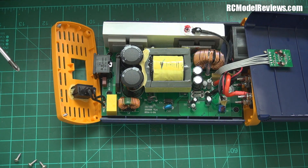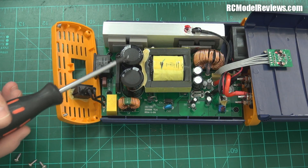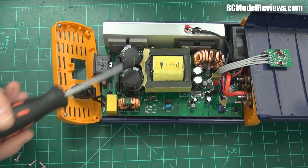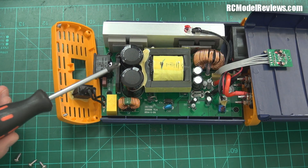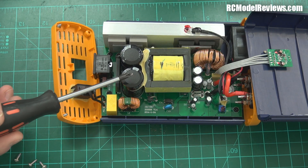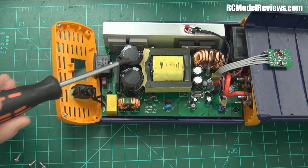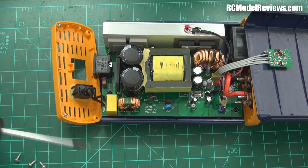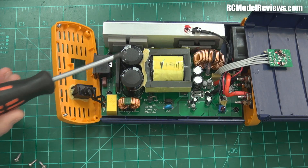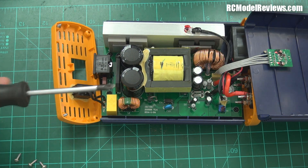The capacitors are no-name. If these things are going to fail, generally what will fail is these capacitors, because they have to carry quite a bit of voltage on them. There can be quite a bit of load because you're turning AC into DC, so there's a lot of ripple and these have got current flying in and out of them quite a bit. If you use budget cheap capacitors, they dry out, they lose their capacity, and then all sorts of bad things happen. These are just no-name brand - you'd expect to see something like Rubycon or Nichicon in a better brand. But hey, this is a really budget, really cheap power supply, so I'm not concerned about that.